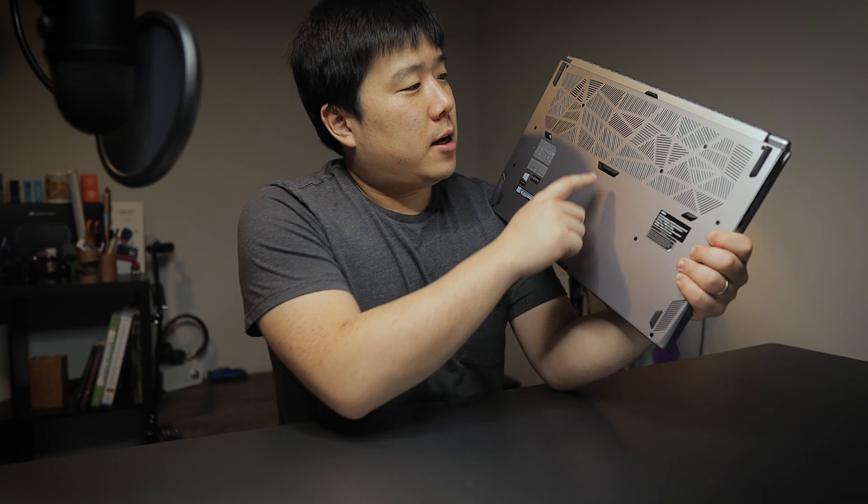And then a Thunderbolt port on the right side of those two USB-A ports, and then a full-size HDMI which is always good to have. There's a Kensington lock at the corner after the air vents. On the back, nothing special other than the grille. On the front there's a charging indicator LED. On the other side: headphone jack, microphone jack, micro SD card reader — which is a plus, I think the P65 had no SD card reader — a USB Type-A port, a full-size Ethernet port, and the barrel port for power.